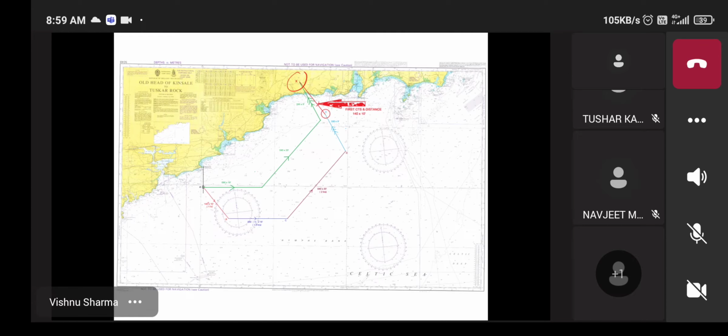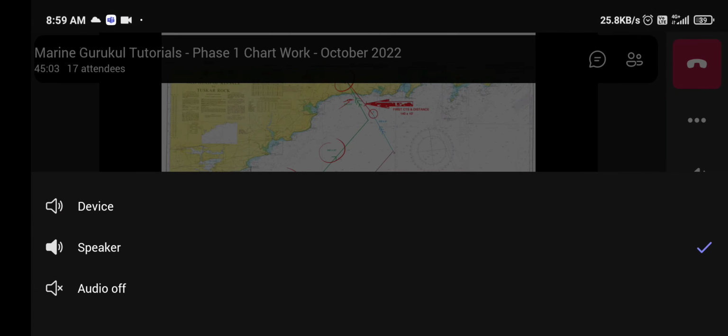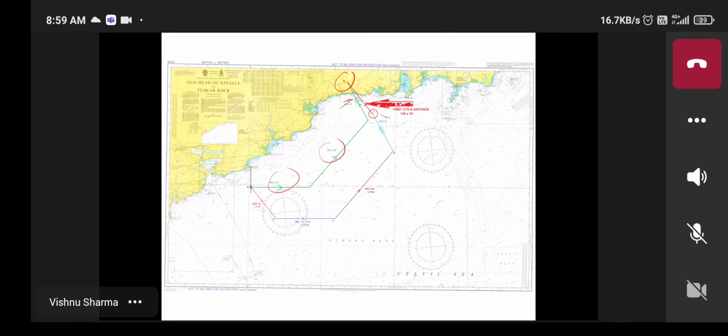That current will bring me to X, yes or no? Now, if only these three legs were done, second, third and current, then my ship should have been at X. But my ship has been found to be at E. Correct, beta? Then what would have brought my ship from X to E? The first leg only, na? So X to E, you see, is parallel to the first leg, and the magnitude of XE is equal to AB. So X to E becomes my first leg. Is that clear, beta?